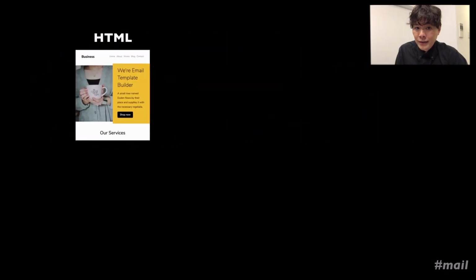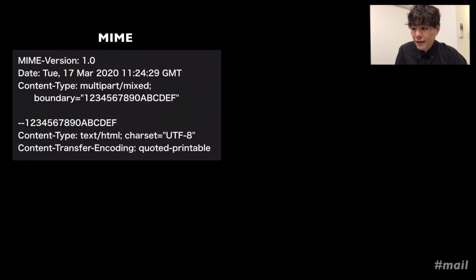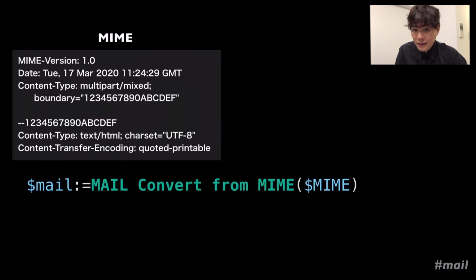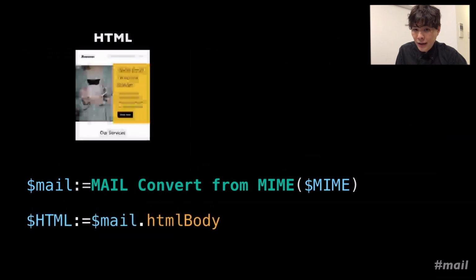And when a person receives an HTML email, what they actually get is MIME. And the mail convert from MIME command allows you to create a new mail object based on this MIME. The HTML body of this email can be found in its HTML body property.